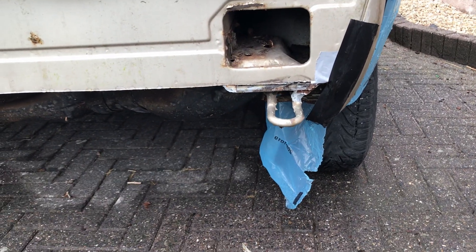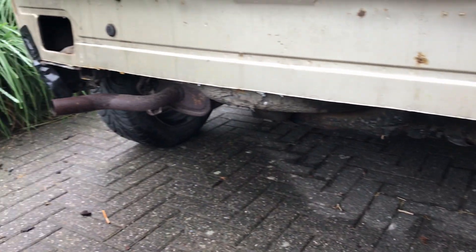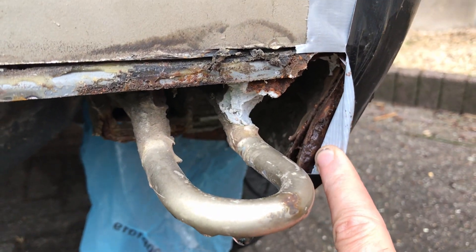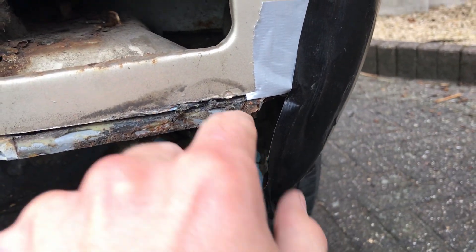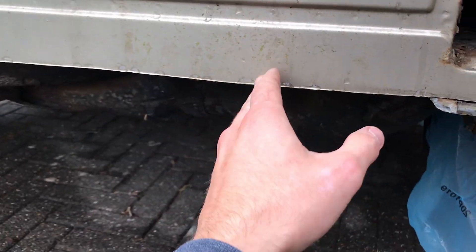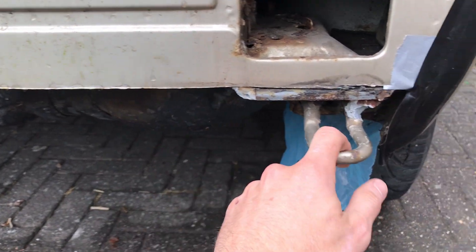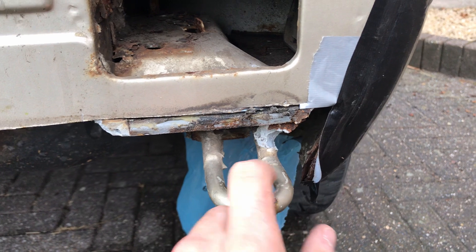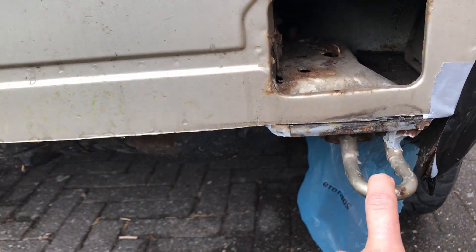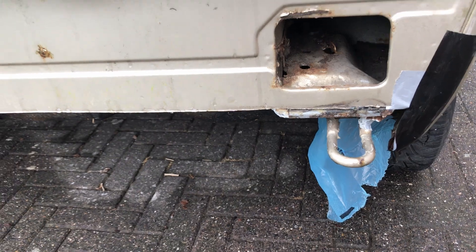Coming back to this part — I saw there was a piece missing showing the backside of the car. We managed to cut this piece off and found a little bit of rust on the inside, taped it off for now. Most of the rust is cut out, so it's a perfect base for our diffuser to come right out of here and go straight up to the bumper. This piece is a little bit rusted though so we might need to cut it off and replace it. As far as I can see it's pretty solid, not rusted through. Now let's get back to the front — the rust is worse than we thought, so let's get the angle grinder in there, cut out the rust, and replace it with new stuff.